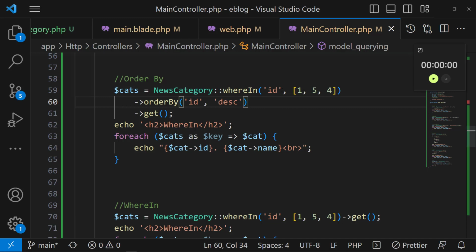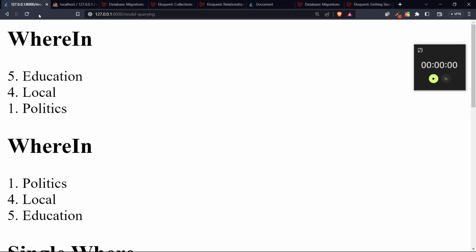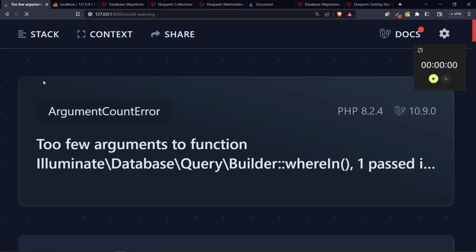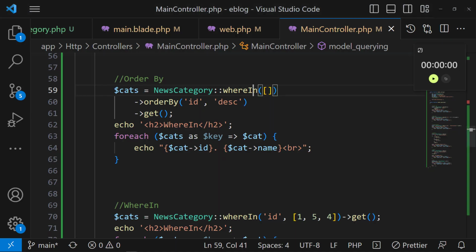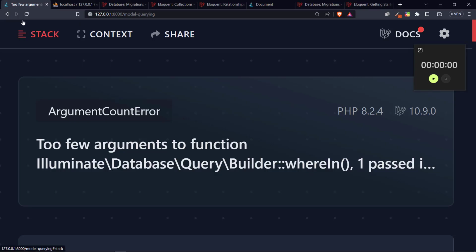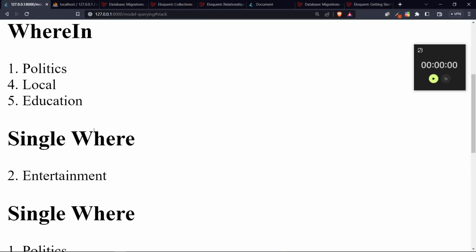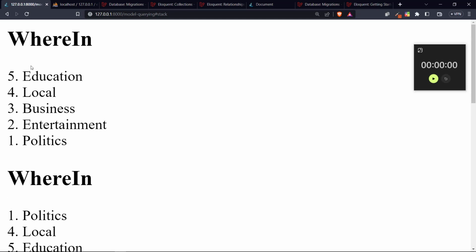By the way, you can as well pass an empty parameter here, a parameter with an empty array. It will also get you everything with no condition. So not where in, just put where like this, okay? To get for you with no conditions. You see this one here.